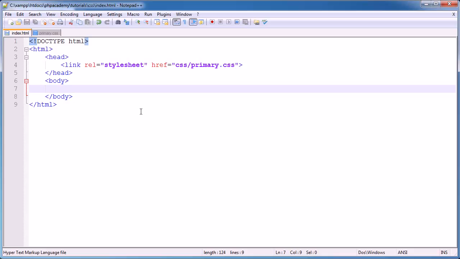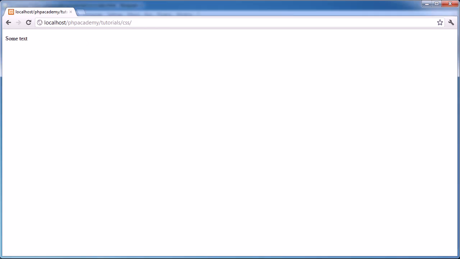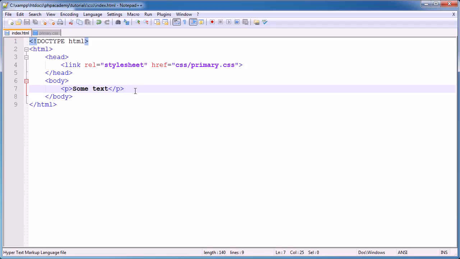If I go ahead and create any element whatsoever, so I'm going to create a paragraph element, and write some text in there. Now, this exists on my page as a paragraph. It has no unique identifier about it, it doesn't belong to any group. It is just a p tag. The way I look at this is that the p tag is just a person. There's no specific category that this person fits into. It's neither male or female. So there's no identifier to it. It just exists as one entity.